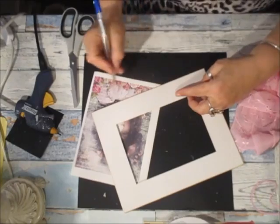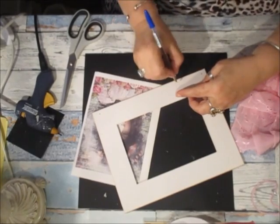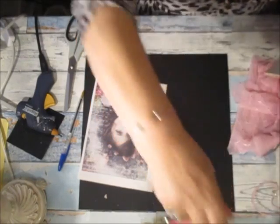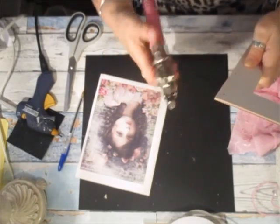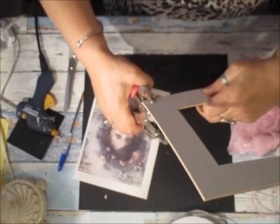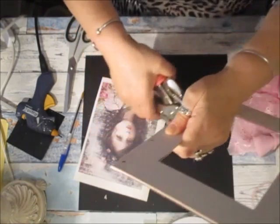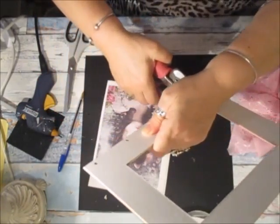And I'm just marking mine out. So if we do one here, one on this side, I'm eyeballing it. You can mark it out if you want to. Like that. Keep them straight. If you've got one of these crocodile, I think they're called, and then just get that in the centre best you can and put your holes in. If not, just use a skewer or something sharp. There we go.